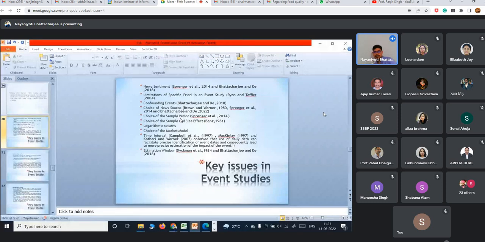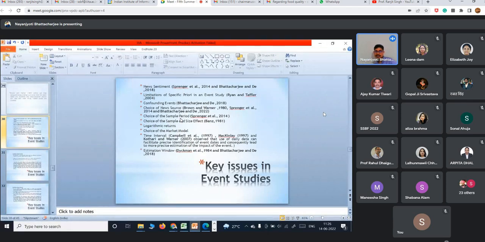So if we have news flows which are not related to the topic of our interest, which is earnings news, we are actually ignoring the fact that we might see the market reaction associated with earnings news, but that news flow might be accompanied by some other news flow which potentially might have an impact on the stock prices. More specifically, we are ignoring the entire information environment of that particular stock, the environment in which the stock prices of that stock evolve.